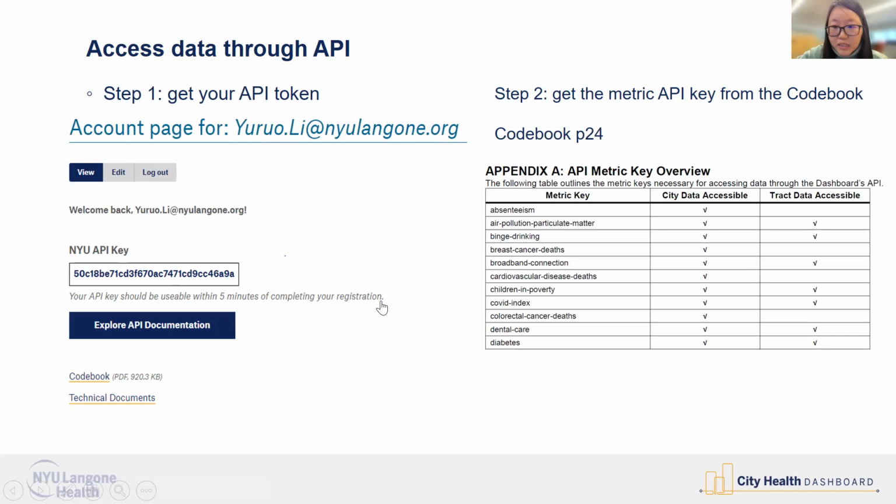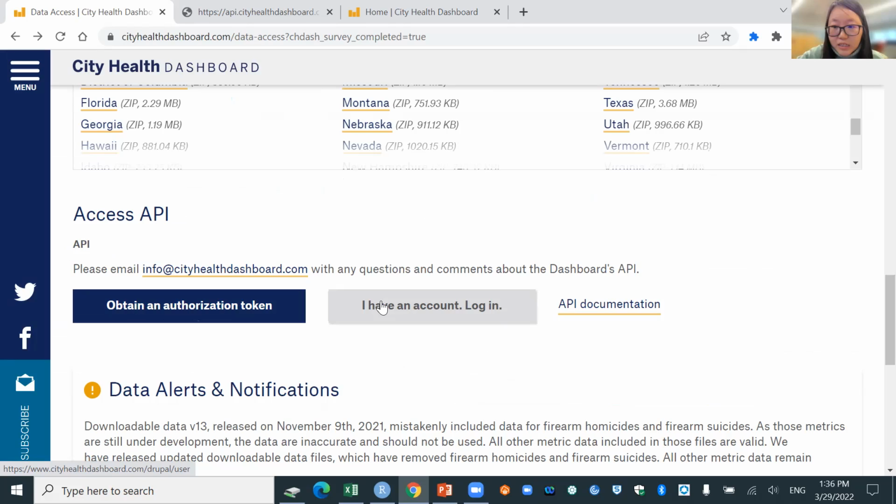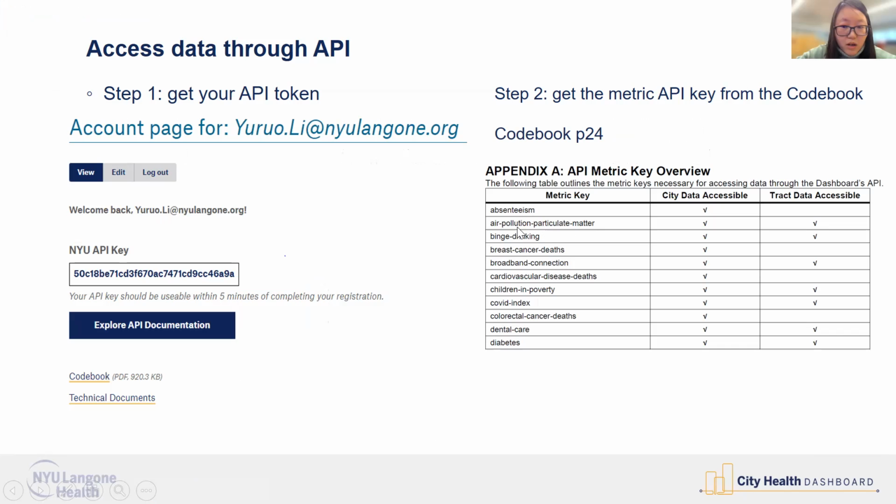So this is for our download data. Download data are usually easy to access and easy to download, but unfortunately they only have the most recent year of data. So if you're doing some simple geographic comparison, downloadable data may be the best option. But if you want to do multi-year comparison, you unfortunately have to use the API. So any questions so far for the downloadable data?